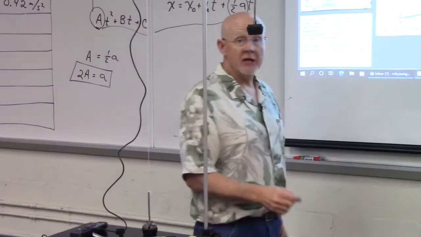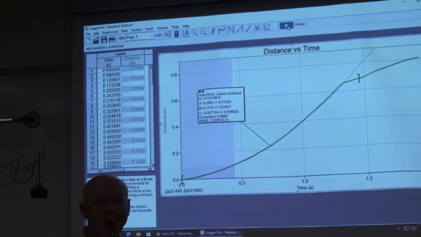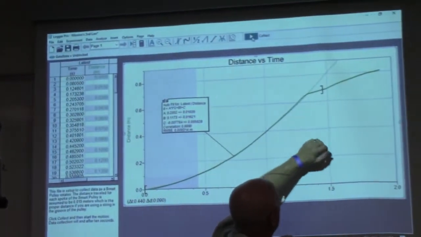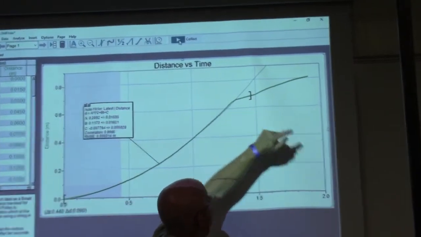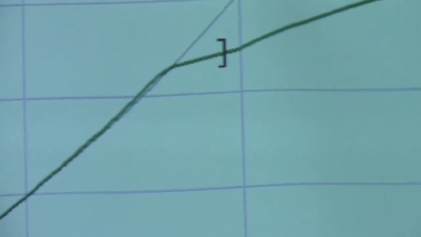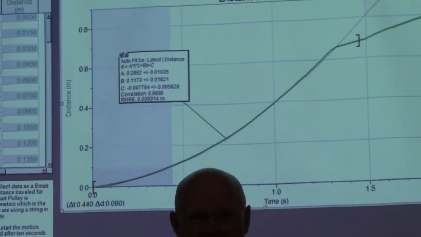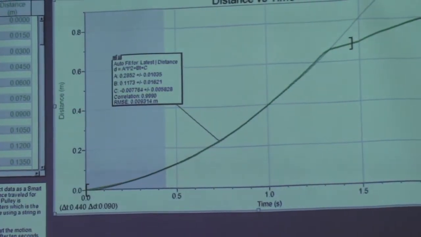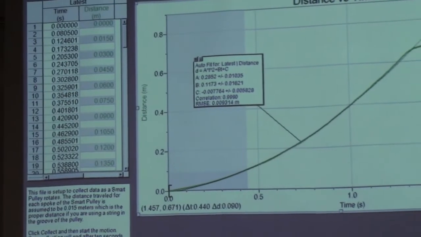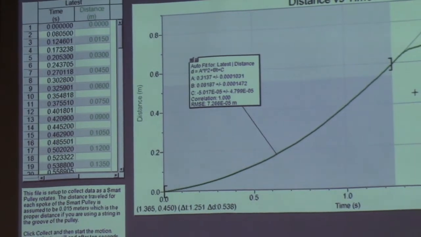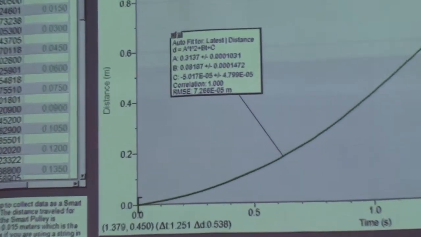Now, I do need to be a little bit careful. Let's look at this curve fit. I still have the curve fit from the old one. I'm just going to adjust it a little bit. You see this little black marker? It goes to where it crashed. And that kind of makes sense because with this heavier weight, it should have gone faster. And so I can see it crashed a little bit sooner than it did last time. It didn't take as much time. So I don't want my curve fit to be part of the crash, so I'm going to move that end of my curve fit in a little bit. And now I got my second curve fit.